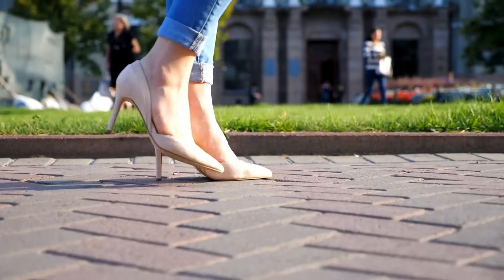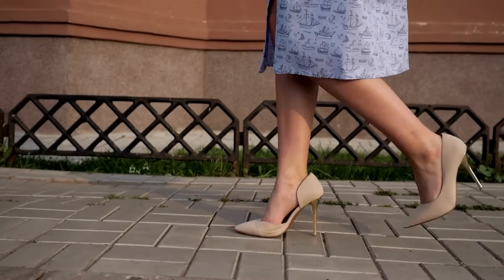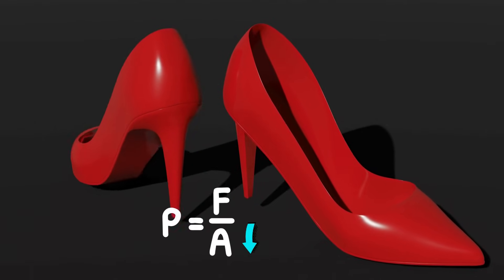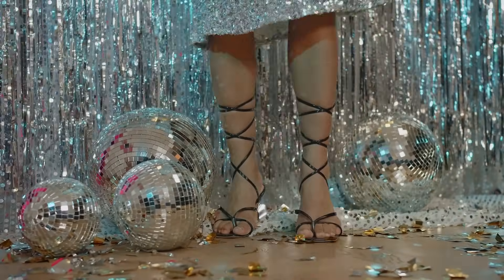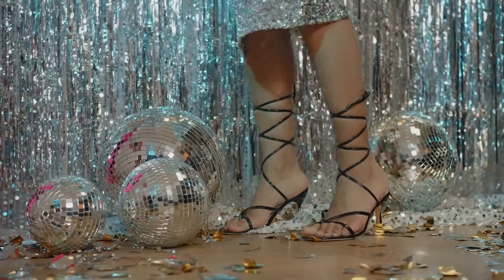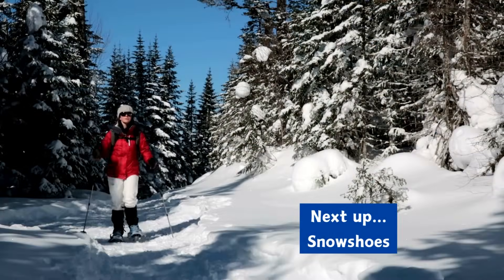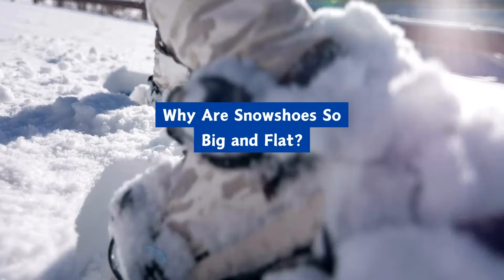This results in very high pressure — often more than that of an elephant's foot. When area goes down, pressure goes up. A 120-pound person in high heels can exert over 1,500 pounds per square inch on your foot — more than a car tire. Now you know why it hurts so much!